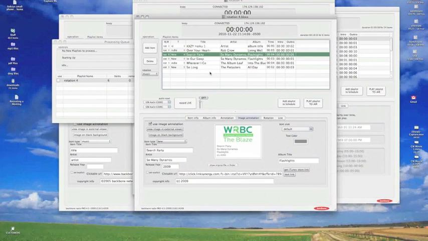But when this plays to air, the next time it plays, it loads. So the only minimum standard for having rotation playlists in your schedule is that you have to have one other playlist in your schedule. The idea being that while a playlist is on the air, we can't change it. So if you only had one rotation playlist in your schedule, it would never change because we can't change it while it's constantly on the air. So while the other one is on the air, this playlist can get reloaded by the software.